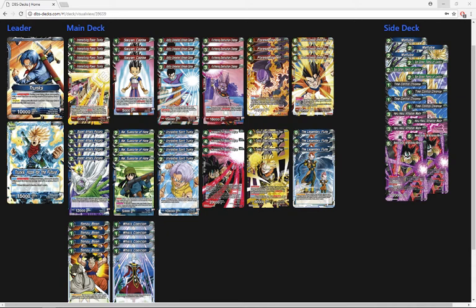Also, with Future Trunks, they have to take you down from 8 life to 0. I think one thing that's going to happen is a lot of people will start playing the Super Saiyan 3 Goku. And so a lot of times they're going to basically just be used to taking people down from 4 or 6 life to 0 rather than having to take them from 8 to 0. So that could work in your favor.